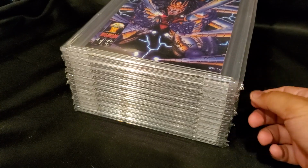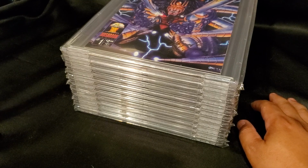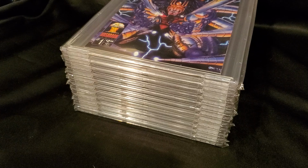And I went through CBCS this time because CBCS does signature verification. The video I'm about to show you, as much as I'm such a huge advocate for both CGC and CBCS, they can make mistakes, and if I only had the time to communicate with them, I should have told them about the errors they needed to fix. But at the time, I was just so disappointed with my grades that I couldn't be bothered to talk to them about the mistakes they've made. And I'll show you starting with the very first book.